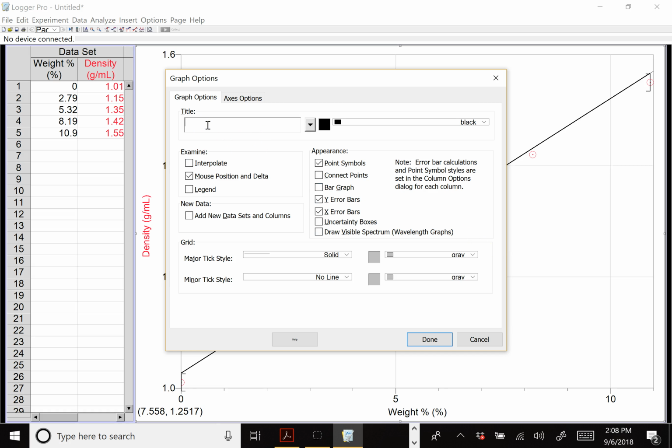A good title for your graph is Y versus X. In our case, Y was density, so it'd be density versus weight percent sugar. And there we go. Done.